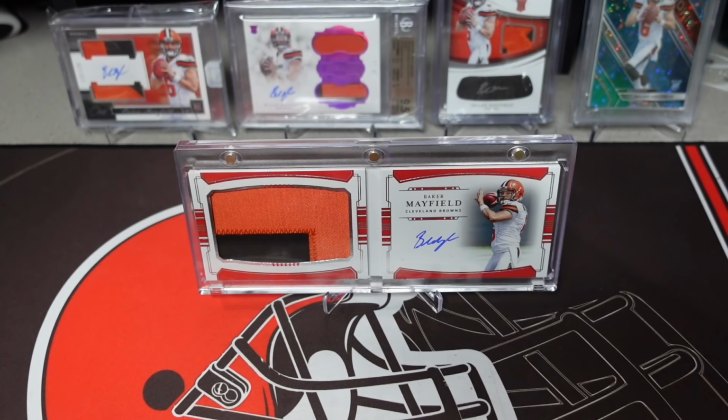Here for the weekly sports card market update and news. We're gonna pop around to all three major sports, check in on some risers and fallers. Not really a ton of news today, as I hit pretty much all the news on Saturday's video. Probably get a quick little preview of content to come throughout the week. But we're gonna lead off with the Xenia Show.